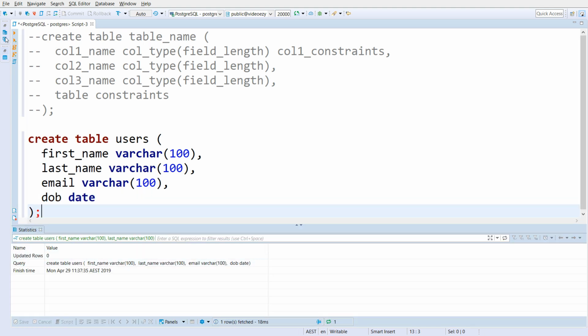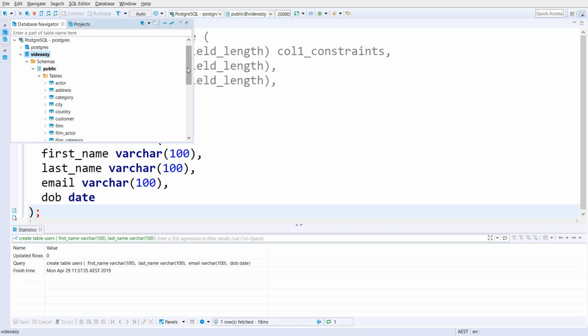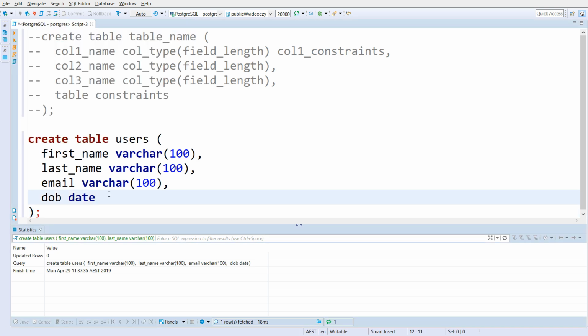We can go over here to our database navigator and have a look for that table that we've just created now as well. It's going to reside in the public schema. Click on public, and then just select refresh. We scroll down, we can now see our users table that we've just created. You could expand that even further as well and check that the columns were as you specified, and that looks correct. So this table was created in the public schema, which is currently the default schema.